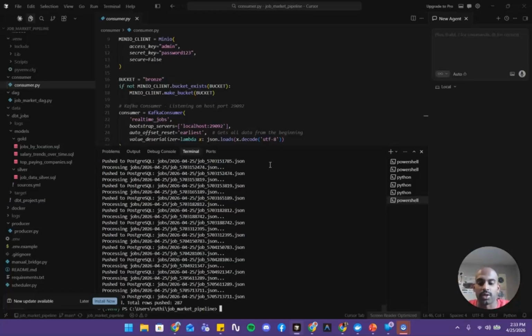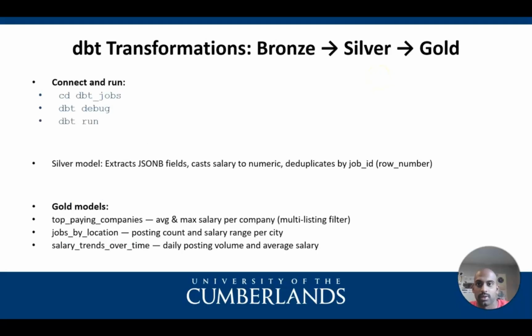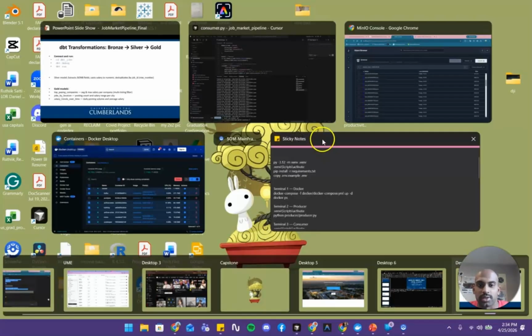It immediately drains whatever is in MinIO to Postgres. Okay, so first run dbt debug to confirm the connection to Postgres is working. You should see all the green checks. If not, verify Docker is running and the Postgres container is healthy.